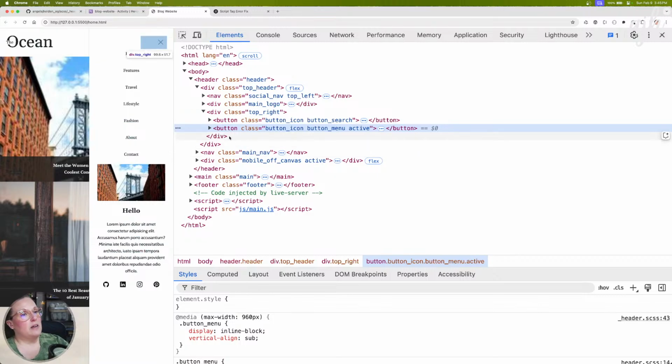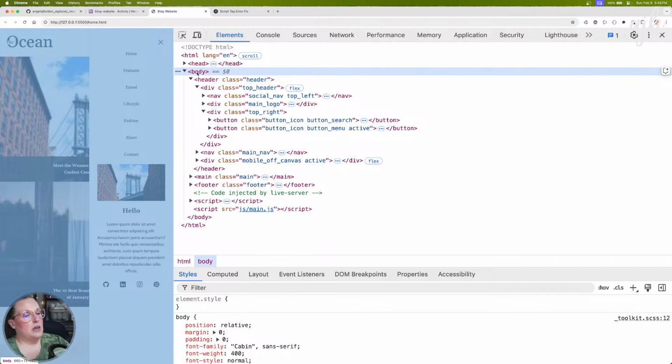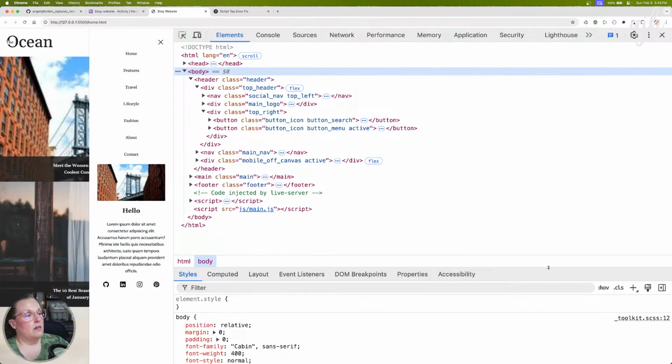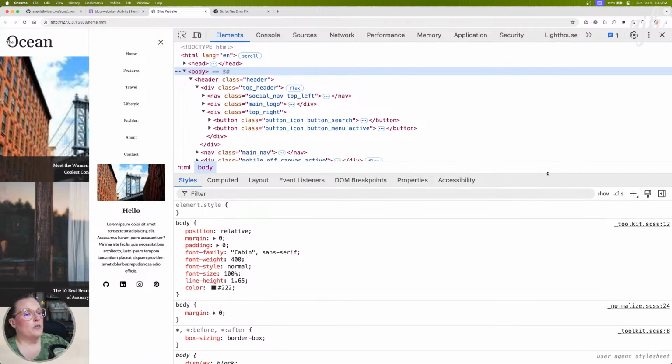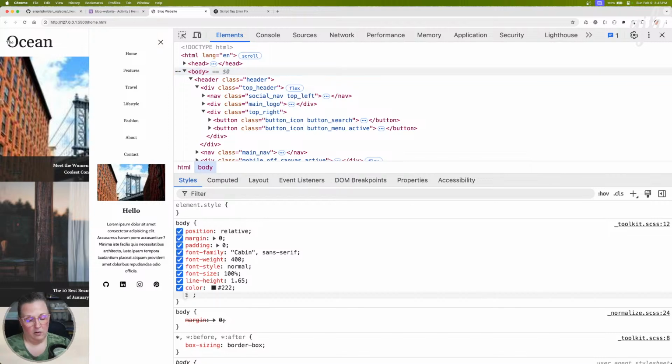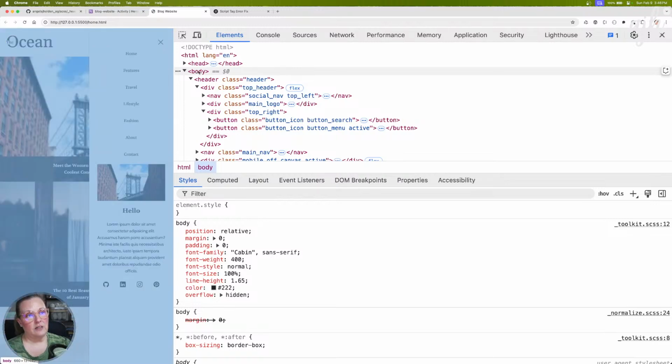So that would mean that the body would be overflow hidden. Is that what that would mean? But not X or Y, just the whole thing would be hidden, right? Yeah. So we would want to put the active class on the body also.